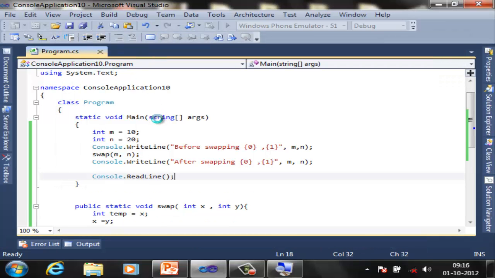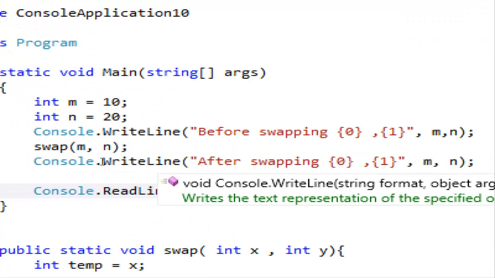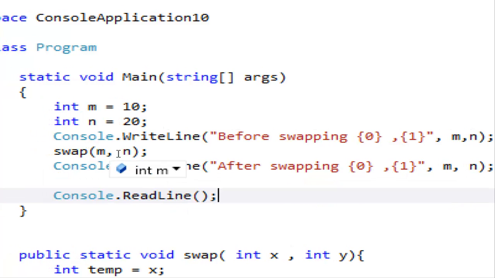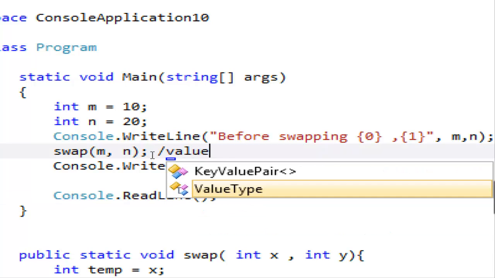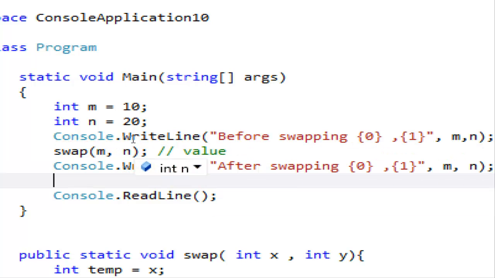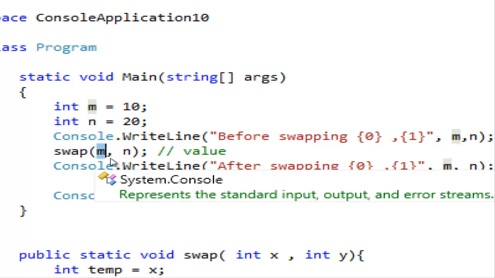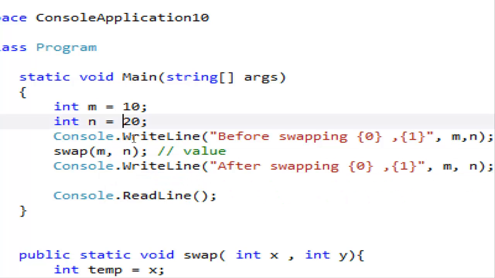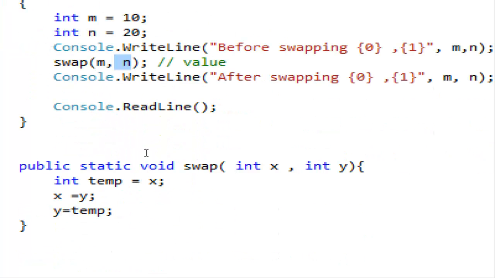By default the arguments are passed by value, not passed by reference. What does it mean to pass by value? It takes the value of m, makes a copy of it, and sends the copy to the function. Similarly, it takes the value of n, makes a copy of it, and the copy is sent to this function.